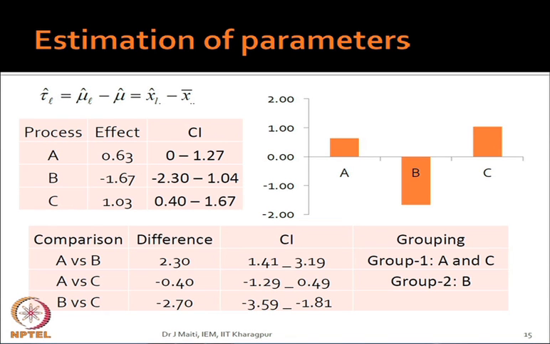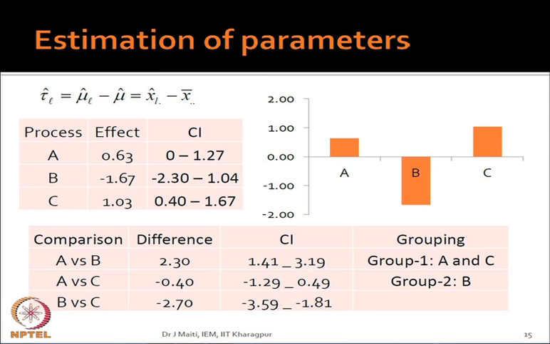Clustering, see, ultimately some groups you are getting. Essentially clustering means from the data you want to group something. So, you want to find out, okay, I have different items I want to group. But here the primary difference is, your process A and process B and process C, you are talking about one observation from each of the processes. It is not that you are taking a large number of values or samples from the processes. So, essentially you are not grouping the items in that sense.